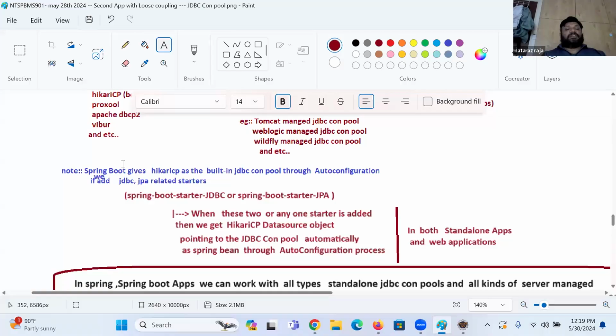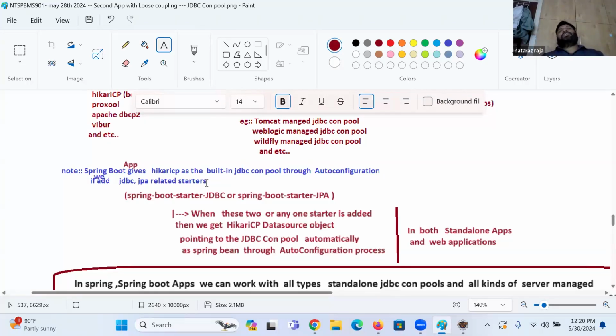Spring Boot application gives Hikari CP as the built-in JDBC connection pool through auto configuration, if we add JDBC or JPA related starters. Good news, guys.